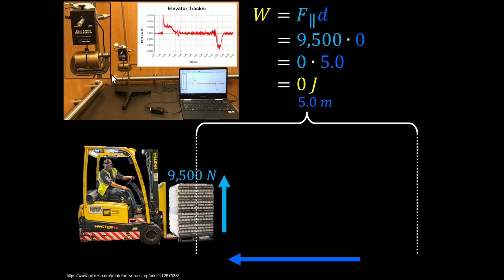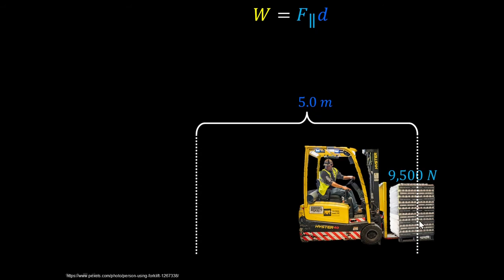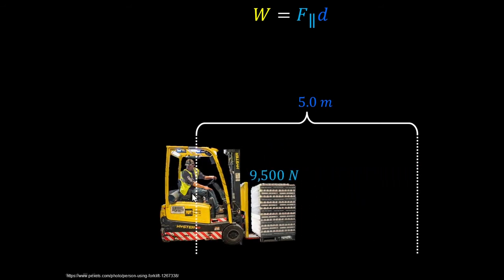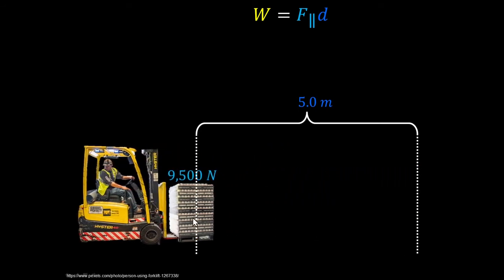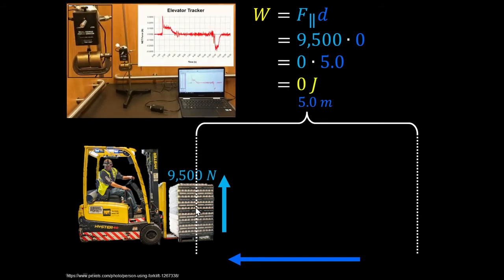Well, remember when we did the elevator problem where we graphed the force on this mass over time? A little more force was needed to accelerate it in the up direction, and then a little less force was needed to decelerate it back to a stop. But the average force was 0. So if this mass here is sitting still and then we accelerate it, we have to push with more force to get it going and then less force to slow it down. But that force is not 9,500 newtons. It just depends on how fast we accelerated it to get it over there.